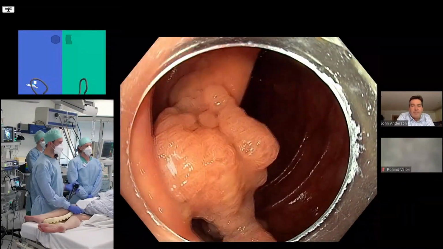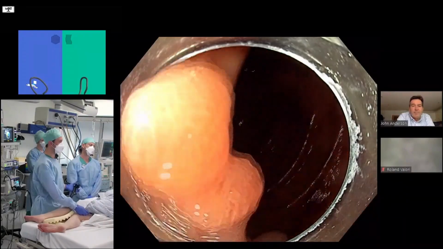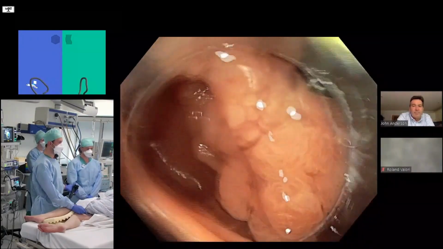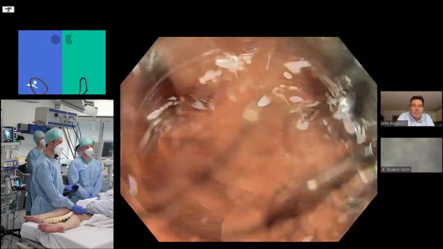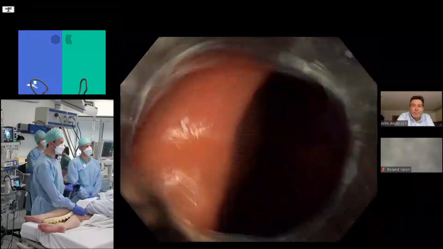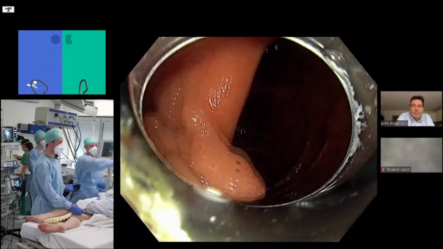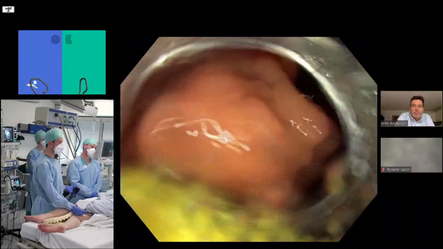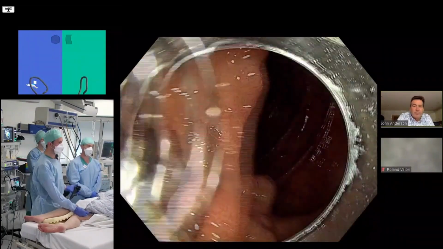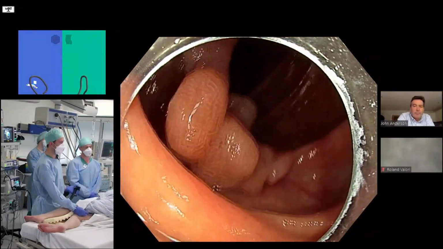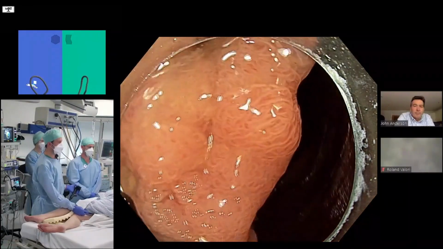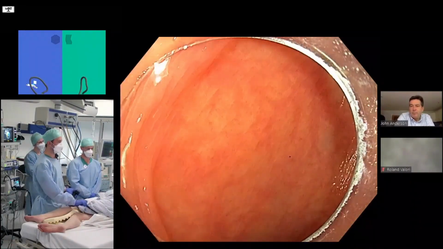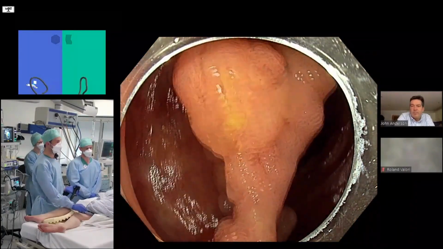So first thing to do, decide if it's cancer or not. We've decided that it's not. What's its covert risk of cancer? The risk of buried cancer in this? It's granular. It has maybe a predominant nodule. It does have a nodule, so that's something to be aware of. But it's not in the rectum? It's not in the rectum, no. So what would be the risk of this one, if you were going to judge? 3%. Quite low, but yeah, I think it's quite low. I think it's probably something approaching 4 or 5.